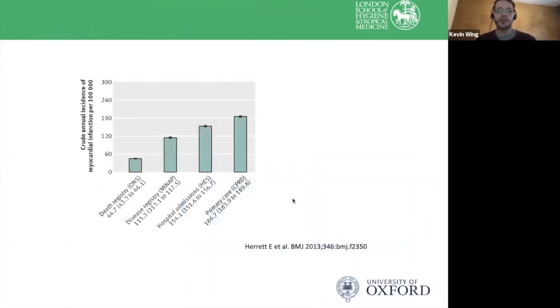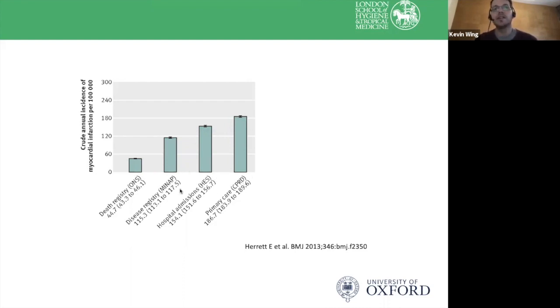And in that study, what they found was that if you look in each different source separately, you get a different frequency of myocardial infarction recorded. The first column here is ONS, the second is MINAP, the disease registry, the third is hospital admissions, and the fourth is primary care data.